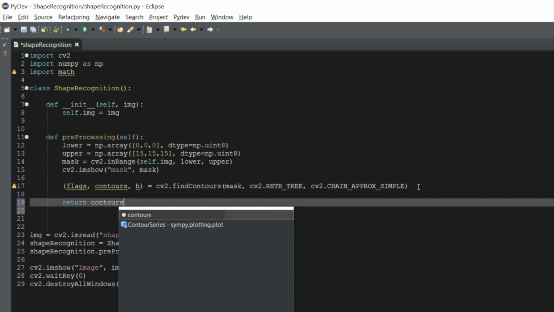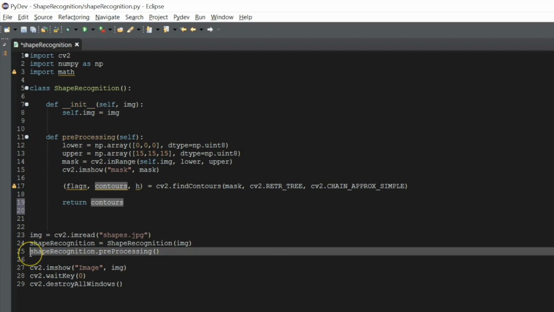In our next tutorial, we will be using those contours to approximate the sides of the objects, and then we'll be using some handcrafted features that we'll come up with to compare sides and compare angles and find out which shape is actually a rectangle or which shape's actually a triangle.